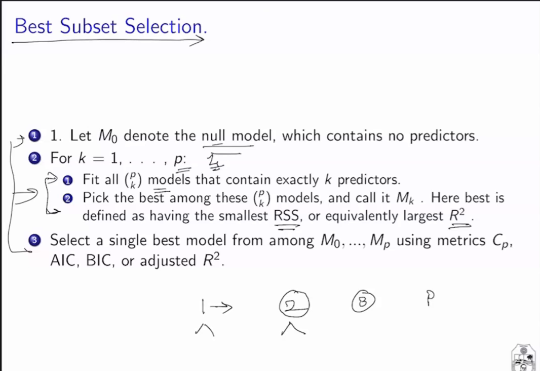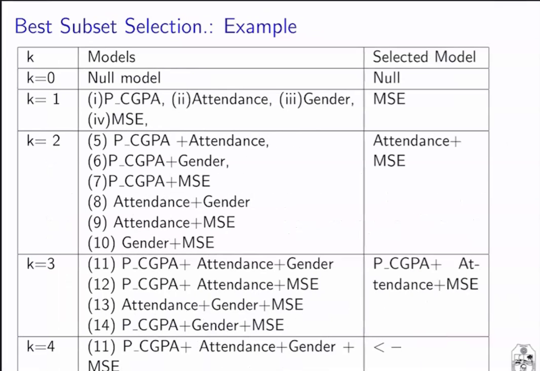Now, when you complete the execution of this iterative loop, you will have p number of models, and now your task is to select out of those p number of models only one model. Now you are going to use the criteria that we have defined: Cp, AIC, BIC, or the adjusted R square. So this is the way in which you are going to execute the algorithm. I am going to explain this algorithm with one particular example.